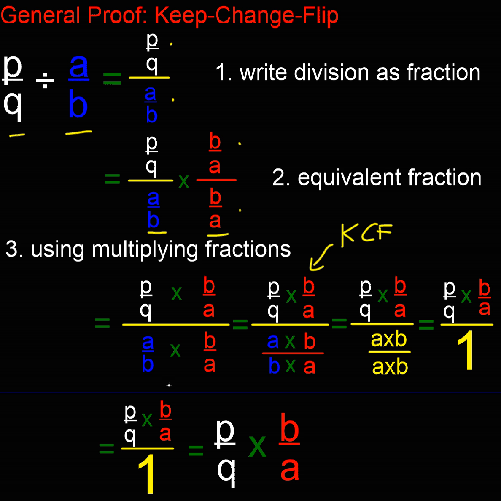On the denominator, I've got A over B times B over A, which is a fraction multiplication. It's the same as A times B over B times A, which is always going to be the same number top and bottom, which is going to give me my 1 in my denominator, and therefore any fraction here, whatever I've got on the top, whatever this value is here, divided by 1.